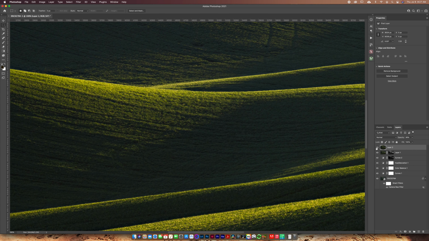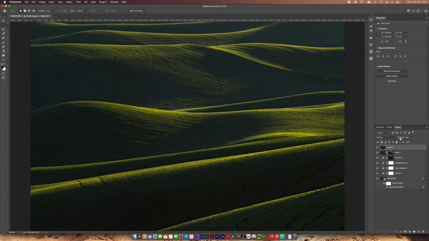And I'm feeling like that is looking really nice. I'm going to go down about 29%. So that looks pretty great. Now, the last thing that I want to do here in Photoshop is just make a couple adjustments at the end of the image. And I want to do that using that Camera Raw filter again.